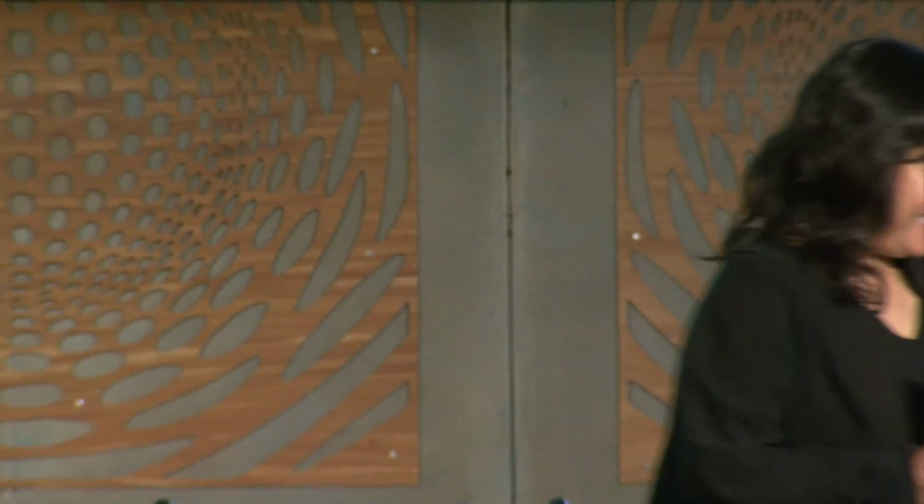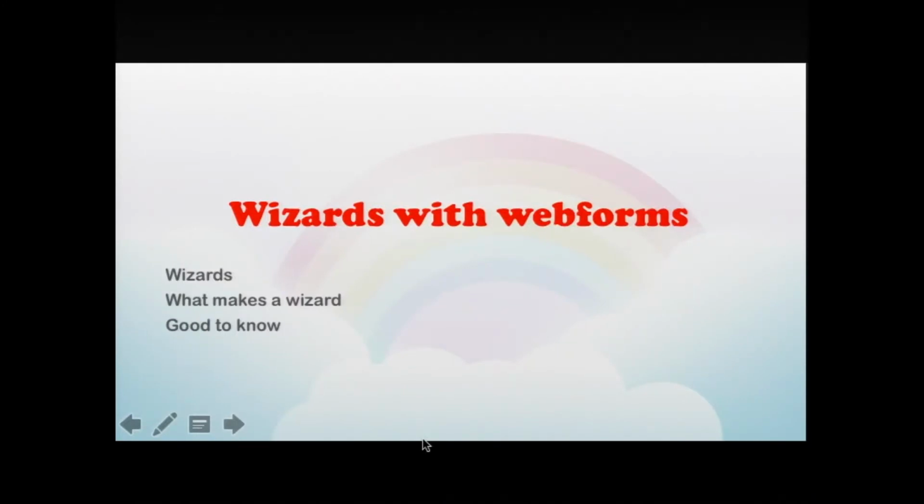Thanks, Leanne. Okay, so an advanced grid actually is a table, so it's just going to stay the same width no matter what you do. So that's why we would advise that you don't place it on a page that has vertical menus and sidebar blocks. So what responds to the presence of vertical menus and sidebar blocks is the select options, just so you know. Right. All right, now we're going to take a little side trip to the 1990s with Wizards with Webforms.